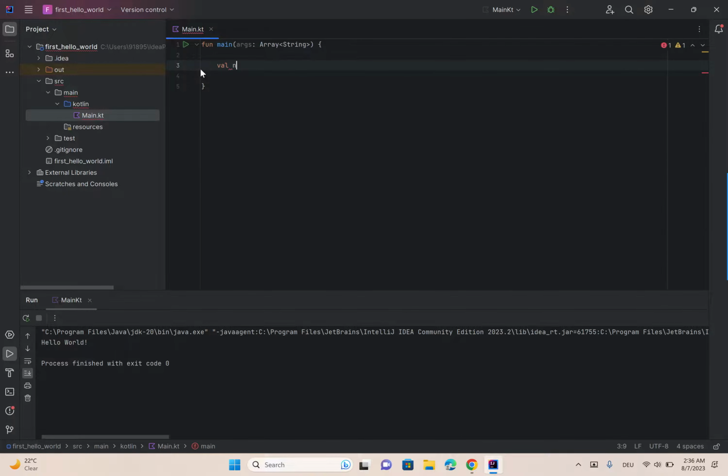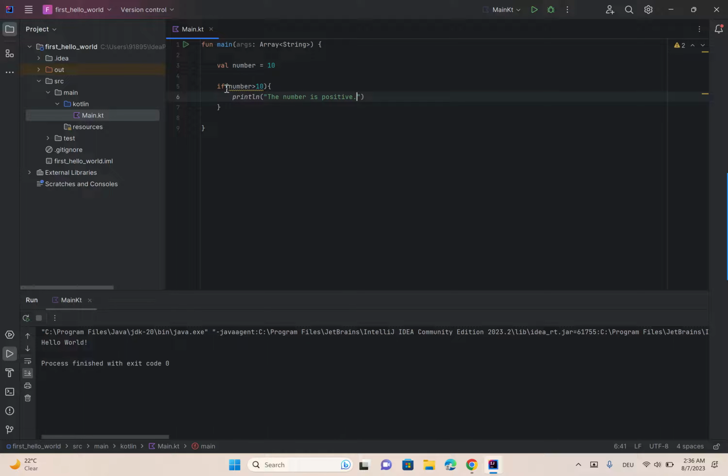Let's name a variable called val number is equal to 10. Because of type inferencing, it would understand that it is of type integer. And now I give an if condition and say number is greater than 10, and then I have open braces, and I write println the number is positive, right?